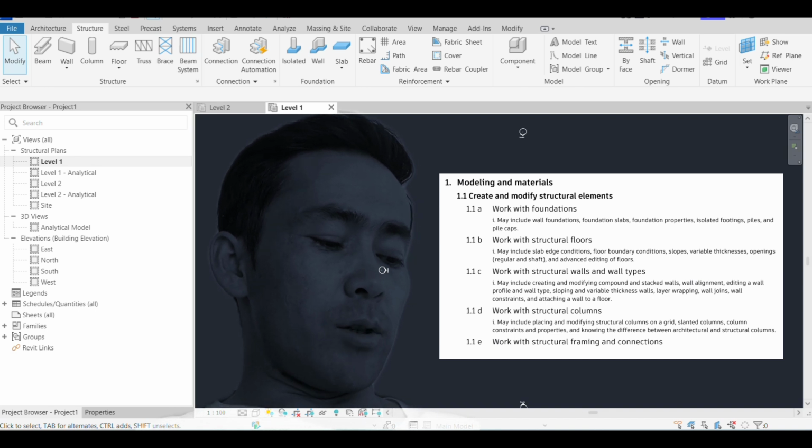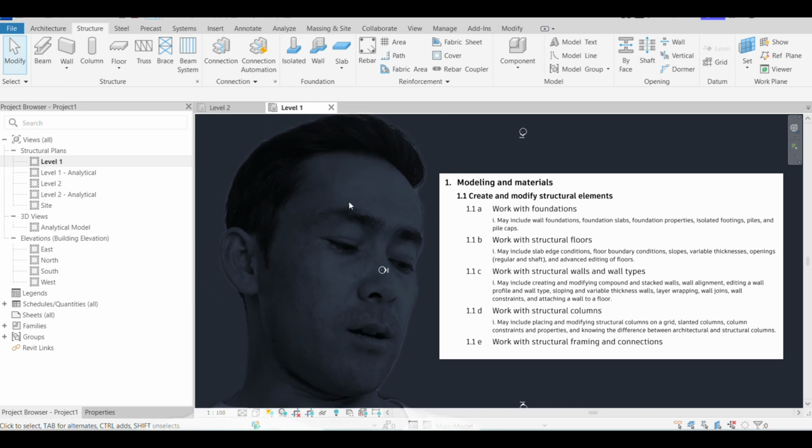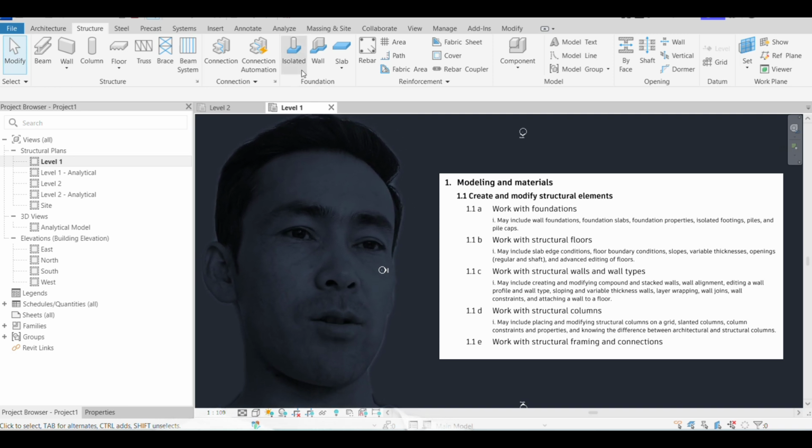First you need to be able to create and modify structural elements, as you see in the Revit interface. First is working with foundations, and you see here we have isolated foundation, wall foundation, and slab foundations.